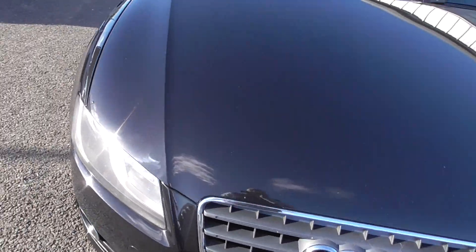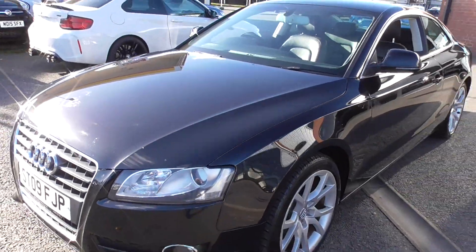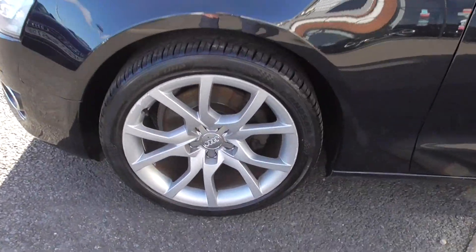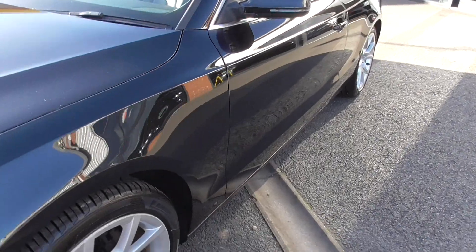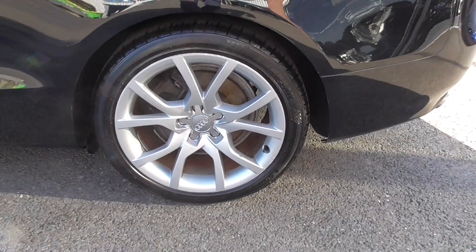So you can see the factory options that were offered on these cars. A couple of little stone chips as you can see there that we'll have touched in with our pencil, but nothing that would detract from the vehicle. When it goes into service — because it's ready for its annual service — we'll service it before it leaves Wigan. We'll remove the wheels, wash them inside out. Any little imperfections and kerb marks will be improved. Looking down the sides, that is lovely, free from trolley dents on the passenger side. The wheels are all very, very nice.